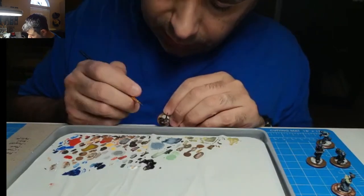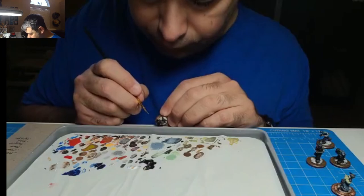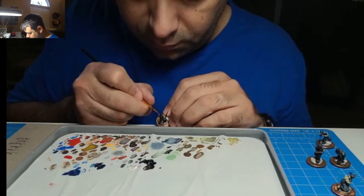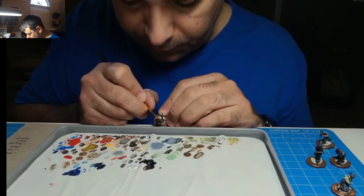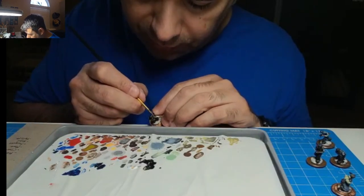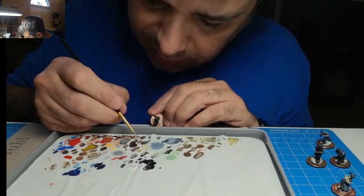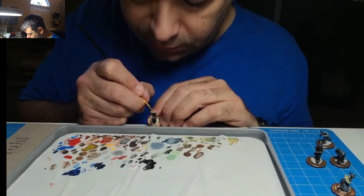I actually like the color that I got here. So, you know, I mixed these two. I got a different color, and I'm probably just going to lighten this one up with white. I love painting drab type colors because you could do so much with it. If you just blend them in a different way and start lightening them up from different points.